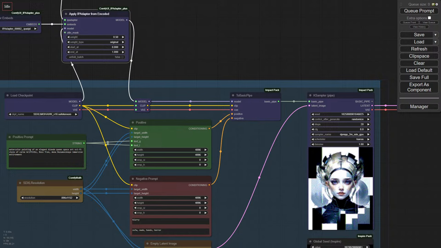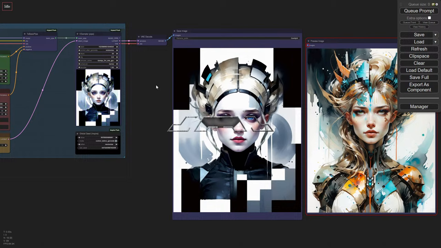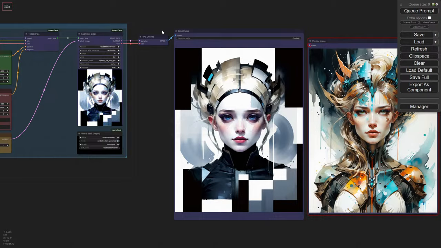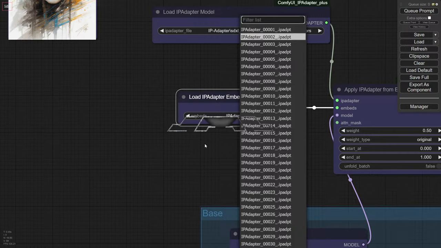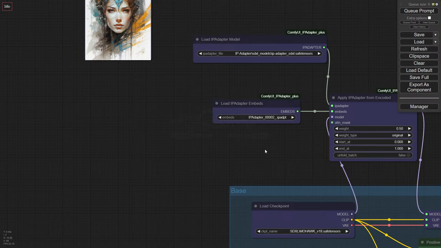All right. So there we go. We have something different because the painting that this IP adapter used is different than the other one. And you think, okay, that's great, but I have to go and change these IP adapters every darn time. Well, there's actually a way to do this, which is going to be kind of interesting. I think this is one of those things that's going to make you go, well, I didn't know you could do that. Everyone talks about the primitive node, right?